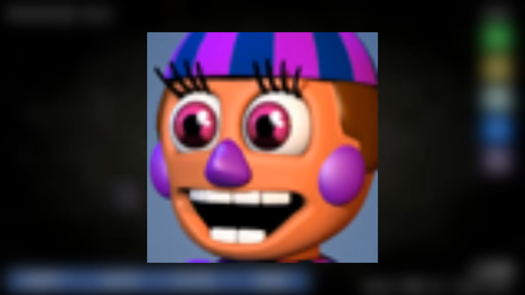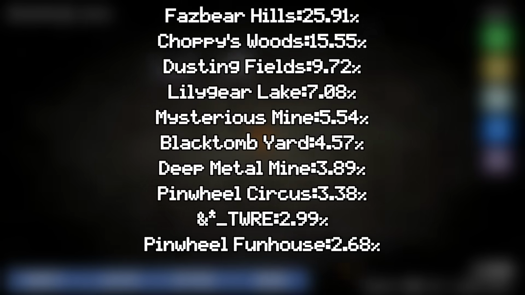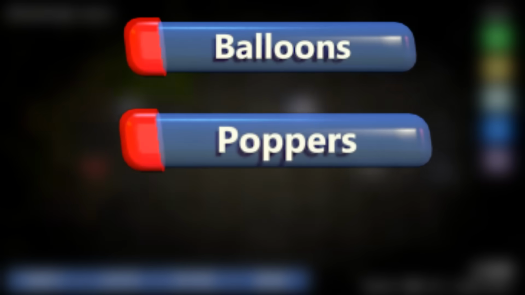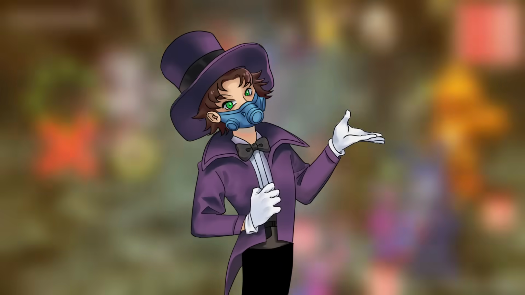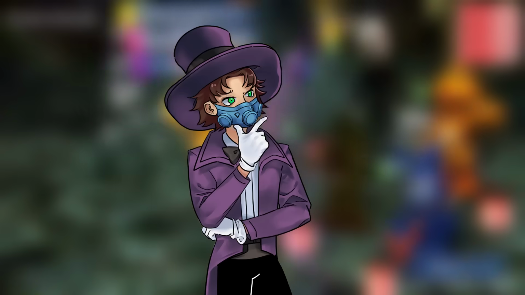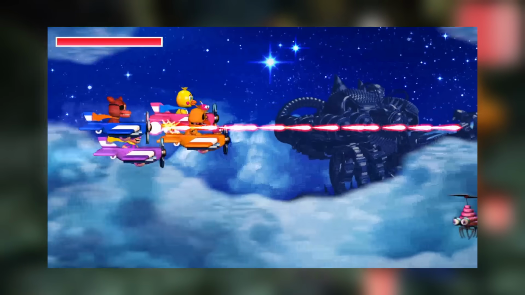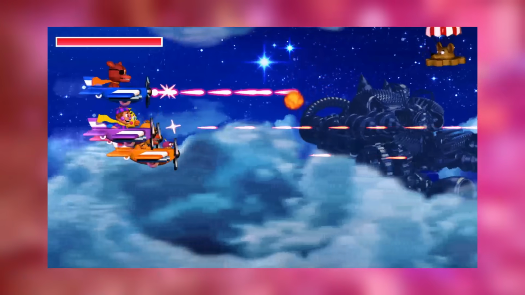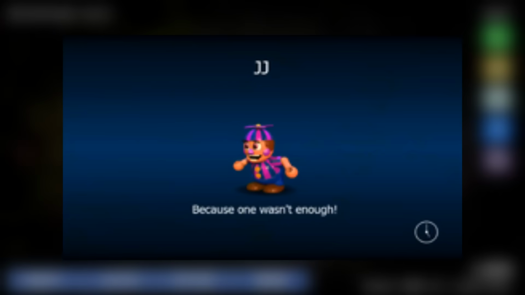JJ is the 10th FNAF World character. Let's start with the chances to encounter them. Like BB, Fazbear Hills is the best place to find her, and is more likely than BB. Her attacks are Balloons, Poppers, and Unscrew, with her being the first character with the ability Unscrew. She is definitely a better character than the starting characters, however she's still not that great. JJ is also present in the Foxy Fighters minigame, and she is also the first character to actually swear, although it was cut in the final game. JJ's loading screen quote is "because 1 wasn't enough."